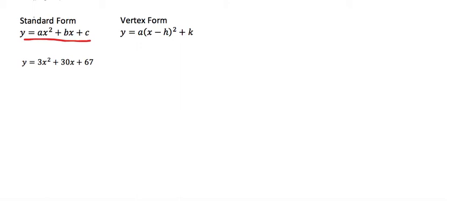And the reason we like vertex form is because if you look at it, you can tell right away that the vertex is located at a specific coordinate, in this case (h, k). Whatever number goes into this spot for h and k, that's the location of the vertex. So in this video I'm going to show you how to convert from standard form into vertex form, and the nice thing about that is once you have it in vertex form, we can identify the vertex quickly.